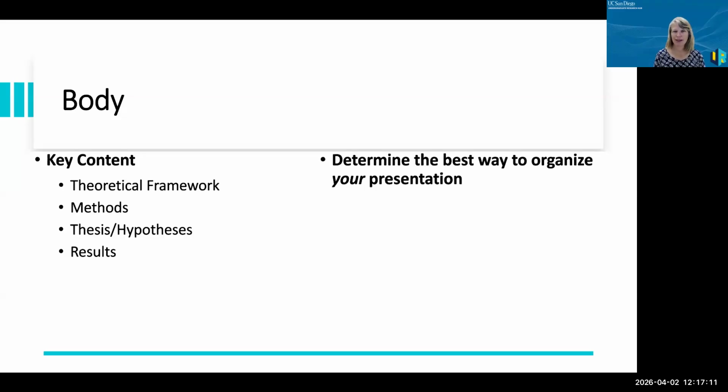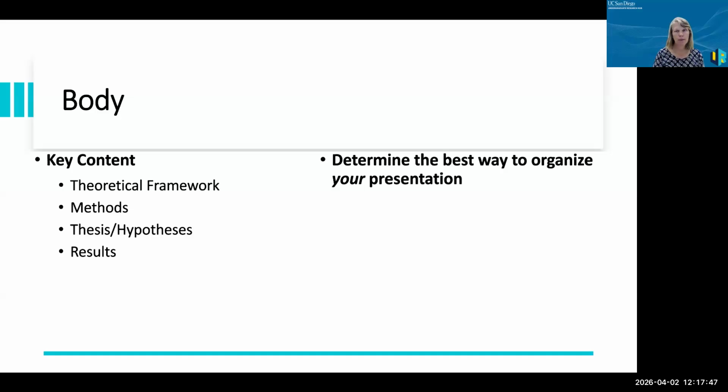The best way to organize your presentation might be different than the best way that your friend has to organize their presentation. And how much time you spend on each of these things that we mentioned might vary. So your project might be one where lots and lots of background information is particularly important, because that really sets the stage. Or your project might be one where just giving a very brief overview of the state of the field is important, but then you really want to move on to focusing on the project at hand.